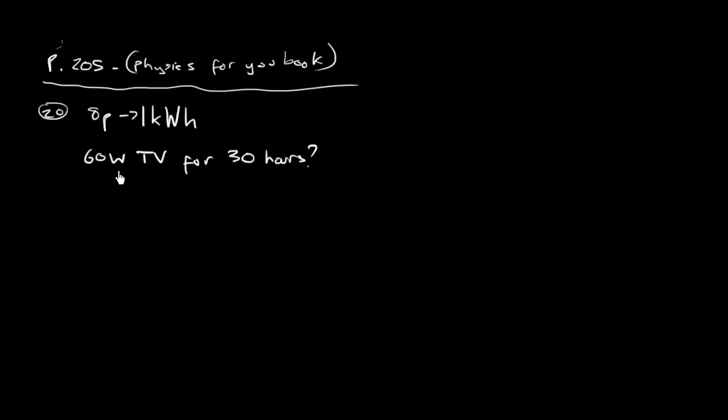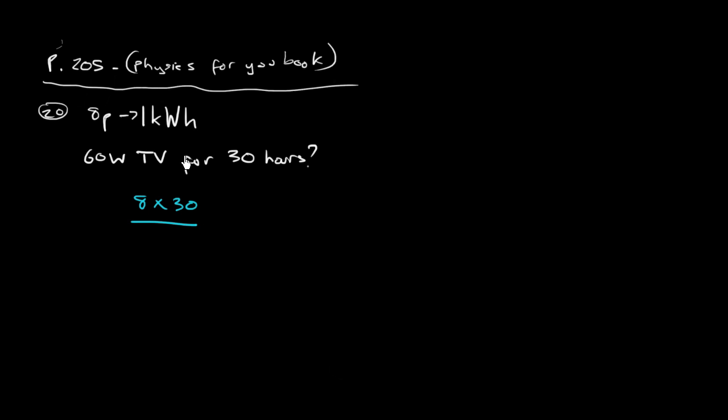Okay, so a way of answering the question would be to say, well, that's 60 watts during 30 hours, and 8p is 1 kilowatt hour, so let's find out how many kilowatt hours this is, and then depending on that, we'll multiply that by 8p. Right, so first of all, instead of 1 hour, that is 30 hours. So this is 30 times more in terms of the time. So in a way we can say that 8p instead of 1 hour is going to be 30 hours, so 8p times the 30 hours. That's how much more time this is.